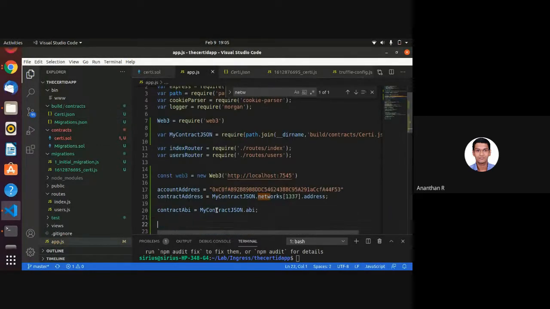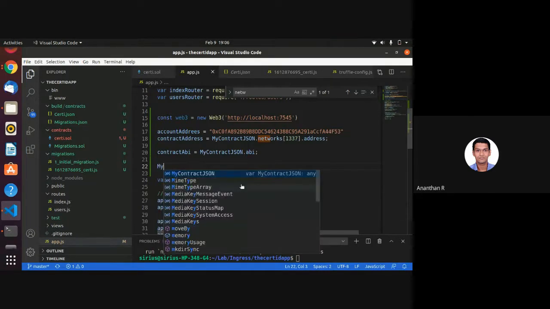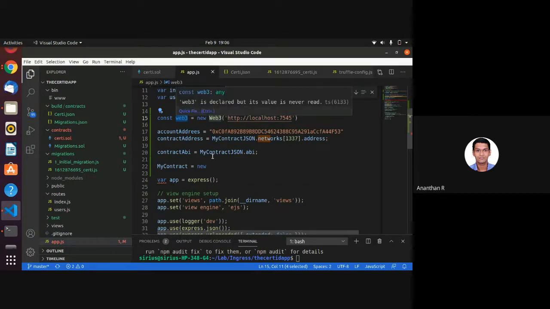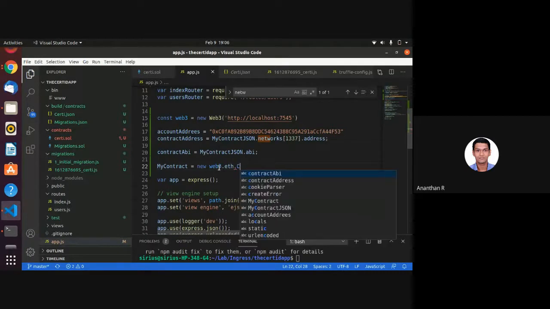Now that we have the address and ABI, we need to create an object using these two things so that we can use that object to access the smart contract. I'll call it my contract, equal to using the new keyword, and using this Web3 instance that has already been connected. So web3.eth.Contract.